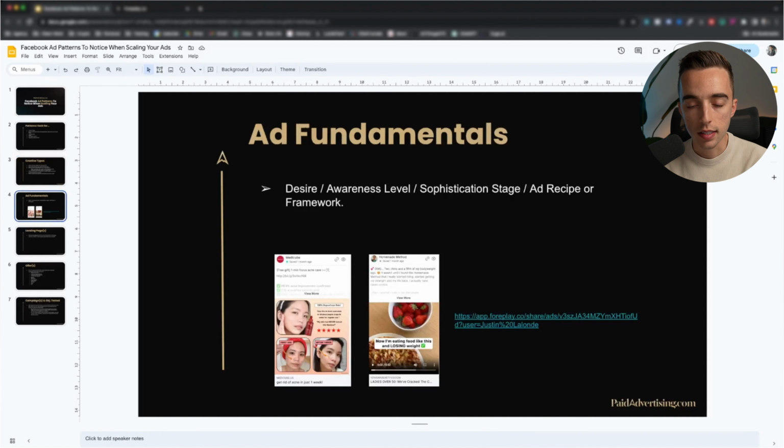The second thing, which I think is one of the most important parts of all this, is ad fundamentals reverse engineering. So keep in mind, a lot of people will advertise without knowing why they advertise. They are going to give you reasons like, well, this ad looked good, so I thought it would fit my brand, or I noticed this and that in the ad account before, therefore I made an ad like this one, or I thought about using a unique angle. They're going to give you a bunch of reasons, but none of them are going to be backed by marketing fundamentals.